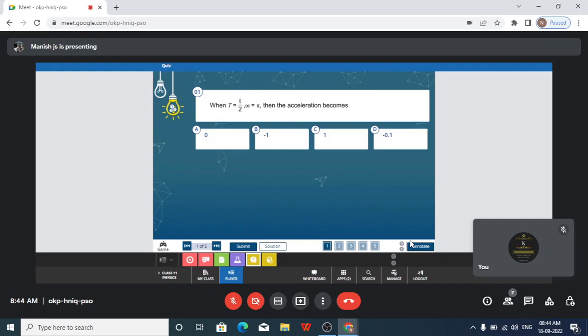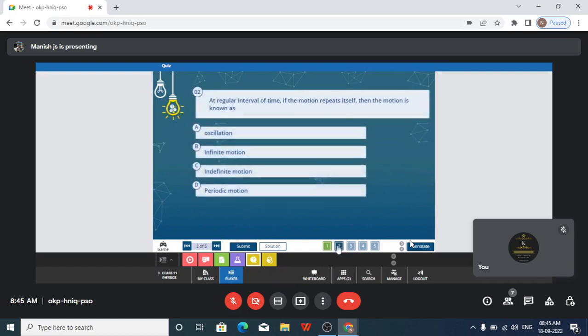Acceleration is nothing but the change in velocity with respect to time. So a can be written as minus A omega square sine omega t. So we can write the acceleration like that. If you substitute all these values, what do you get? You will get acceleration as 0 in this case, because the corresponding sine function, you know sine 0 is anyway going to be 0. So for omega equal to pi, what happens to the sine function? Pi is nothing but, 0 to 2 pi is the variation. At pi, don't you think the sine function is going to cut the axis? At that point, it becomes 0. So the value also becomes 0 in this case.